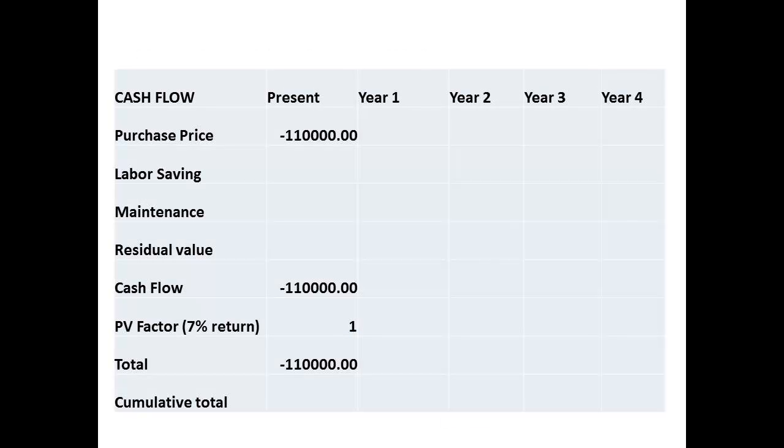So at the start, the investment is $110,000 with a PVF of 1 since no time has passed. At the end of the first year, cash inflows at $32,000 and outflows at $1,200, giving a cash flow of $30,800. Applying the present value factor of 0.935, multiply $30,800 by 0.935, and the total is $28,785.05 at present day value.